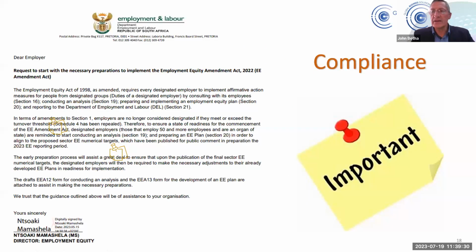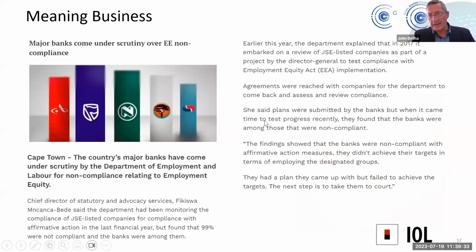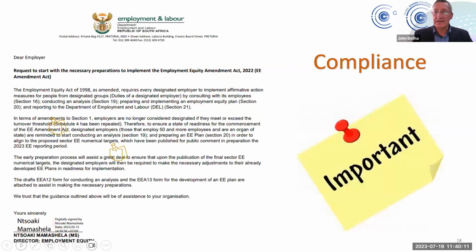Now, I don't need to remind you that the fines attributable to breaches of the Employment Equity Act start at 1.5 million rand or 2% of your annual turnover, whichever is the greater. Now, some of these banks' annual turnover in South Africa is 20 billion rand and more. Imagine being fined 2% of 20 billion rand. That would be a 400 million rand fine. Forget about the negative impact it has on staff motivation and productivity and retention, but the fine itself is a problem. So I've just wanted to sketch the background, colleagues, to create a bit of a burning platform.